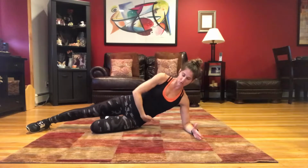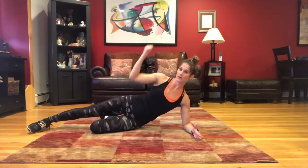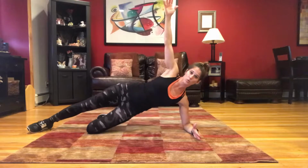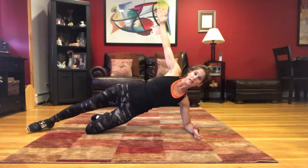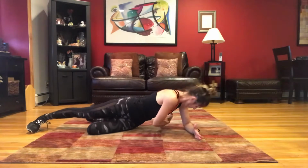If at any time it's too much to lift and lower, just work on this move right here, keeping the hip down and rested, okay? Second exercise, we're gonna hold the hips up, we're gonna reach through and rise back up. And same thing here, if you need to drop the hip, do the same movement with the hip onto the floor until you get stronger to keep that hip lifted.